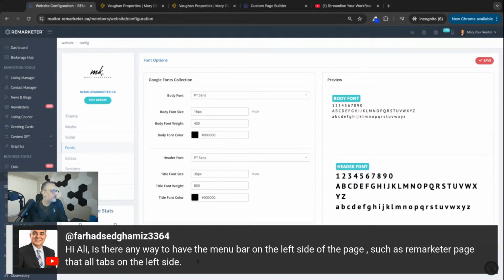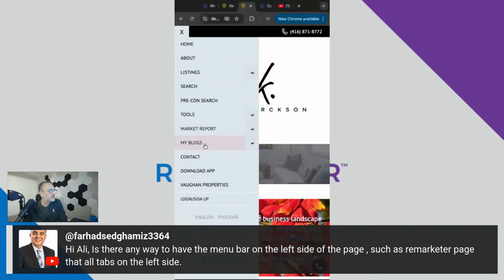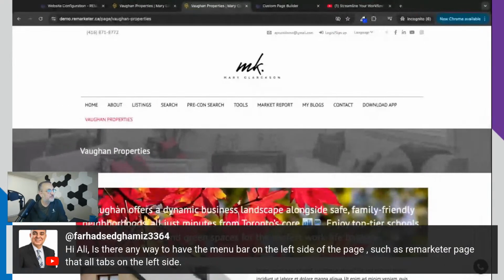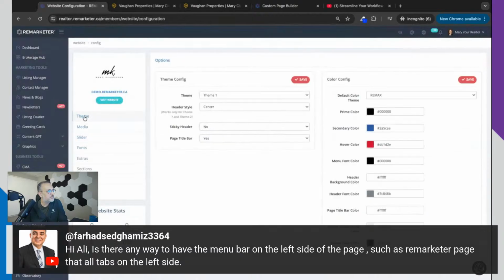This format is not used for websites. There are some websites that have hamburger menus, where they take away all the menu items and have them in the corner, which changes here if the screen size changes. If I go here, you see now I have a hamburger menu, which has all the items there in the corner. But we don't have a theme here which takes everything to the side. That's not any one of our standard themes. The only options that you have are from these themes that are available here.